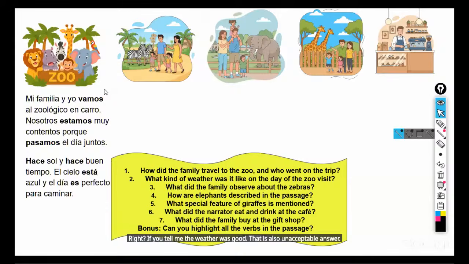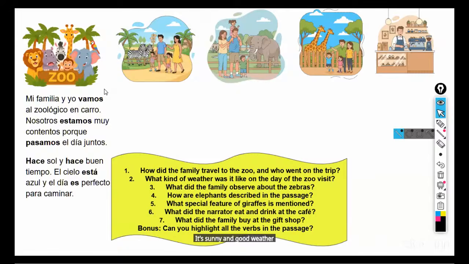If you tell me the sky was blue, now you can't tell me hot. It doesn't say hot. You might get away with hot, but sunny doesn't automatically mean hot everywhere. If you're in a different country, possibly even a Latin American country where the temperatures could get cold, you could have sunshine and cold weather. So you have to tell me sunny, and you have to tell me good weather. You could tell me blue sky. Sunny and good weather are the better answers.